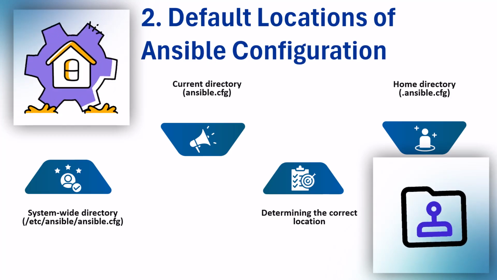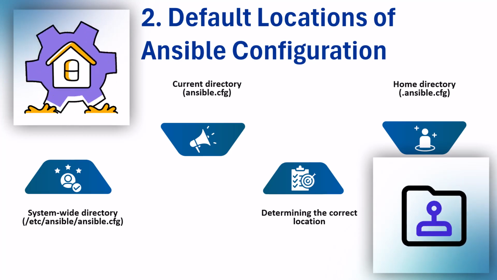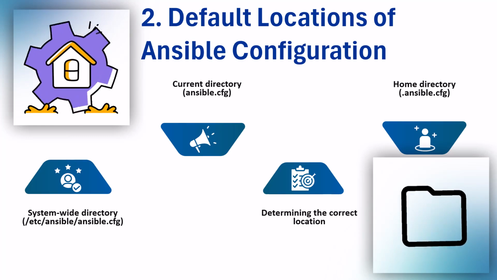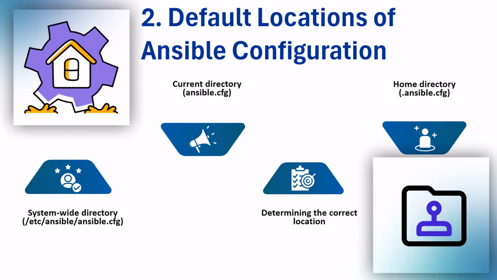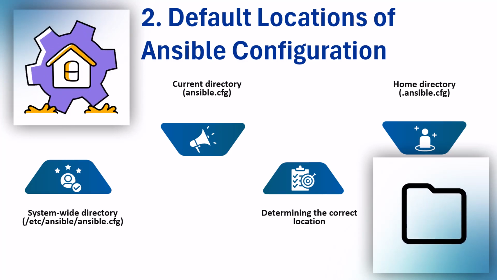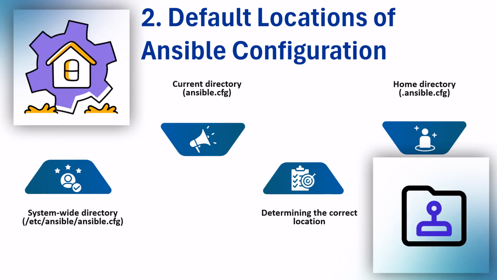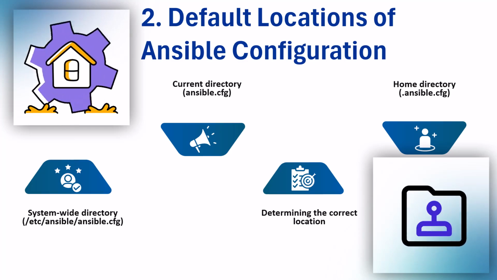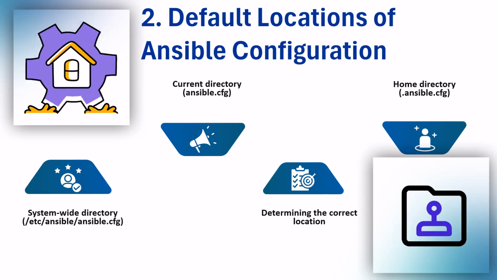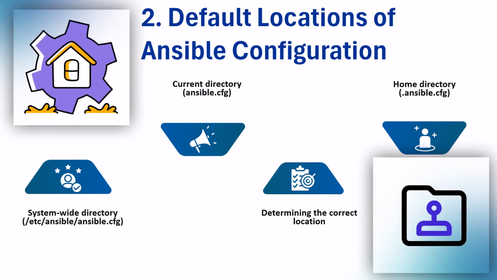Exciting, isn't it? Now, where does Ansible hide its configuration file? It's a bit of a scavenger hunt. First, check your current directory. Is ansible.cfg chilling right there? No. Then time to peek into your home directory for ansible.cfg. Still missing. The grand prize winner is usually /etc/ansible/ansible.cfg, the system-wide setting. Finding it is like tracking down a lost sock. Sometimes tricky, but oh so satisfying.